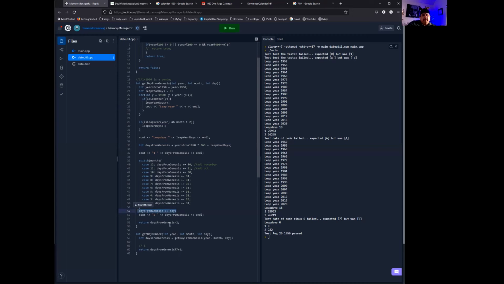I mean, I can fix it if I say this is cheating, right? So if days from Genesis, no, if year, I can say if year equals 1950, which is just a theory, else return days from Genesis, like that.